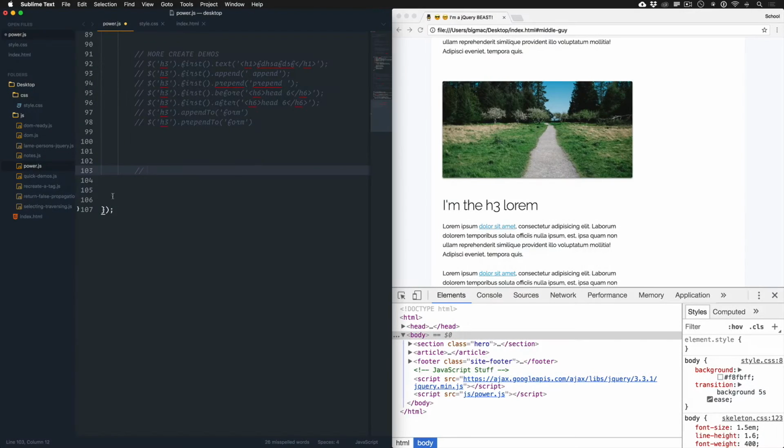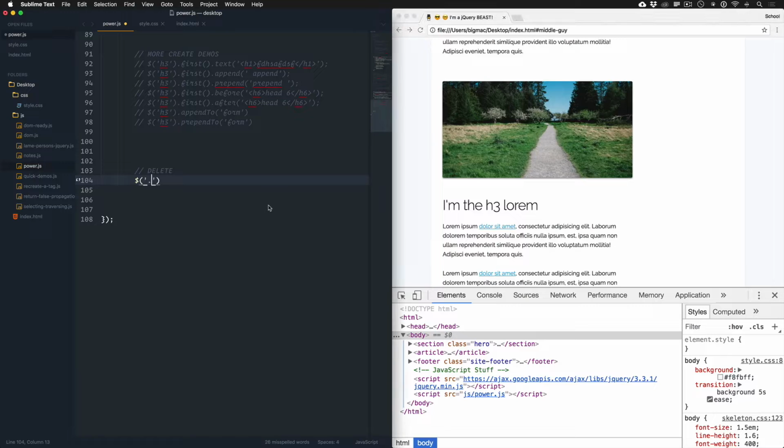All right, guys. Last thing as part of this CRUD interactivity lesson is how the heck we remove stuff from the DOM or delete stuff. Now, there's two types. You can either hide it or actually remove it, and I'll do demos of both. So let's actually work with this image for our purposes.